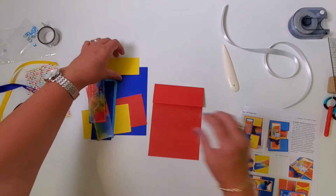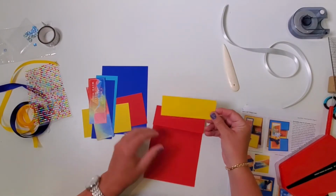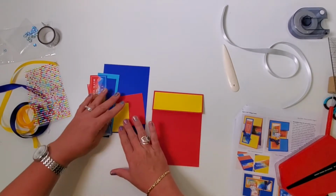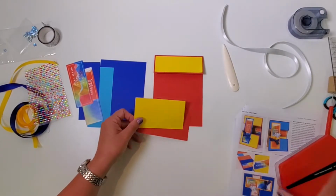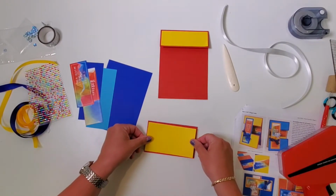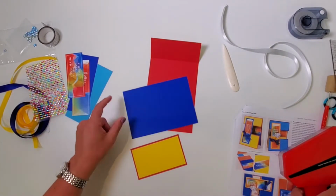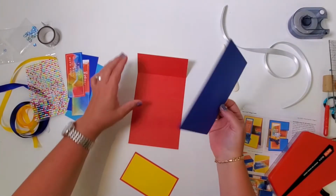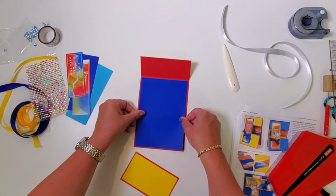The next thing you can safely do at this point, if you'd like, is add the yellow nesting panel to this little flap. So this panel is 1 3/4 by 4 3/4, and the flap is 2 by 5. Okay, now we have this other flap, and it should have a yellow panel to go with it. So I will go ahead and nest that and get that done. And also to help improve what we see, we can take this large blue panel and add it to the inside of the card, making sure this is the front flap, right? So add this to the inside, the card base. Should nest perfectly.